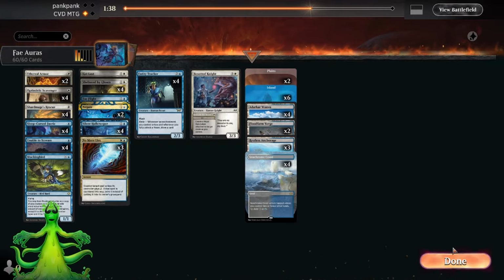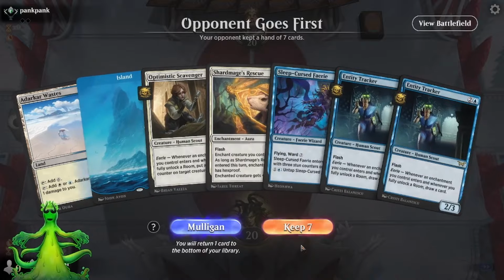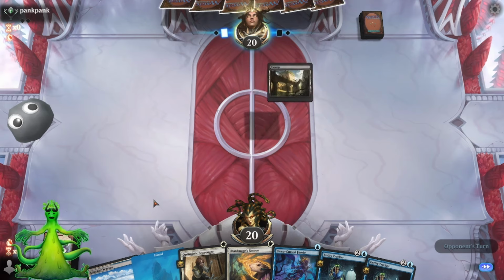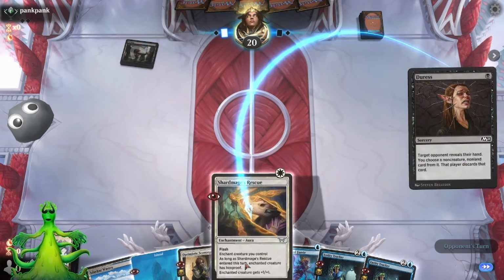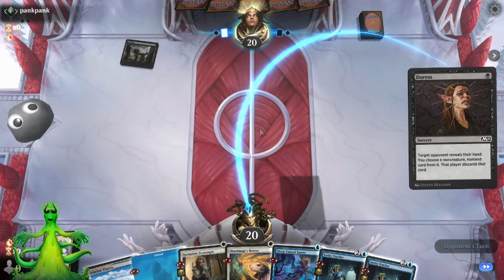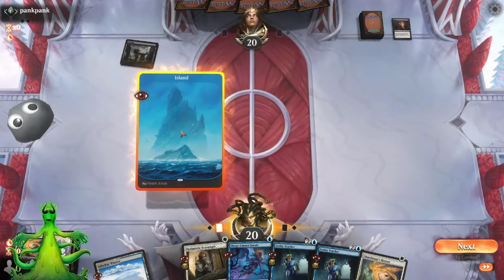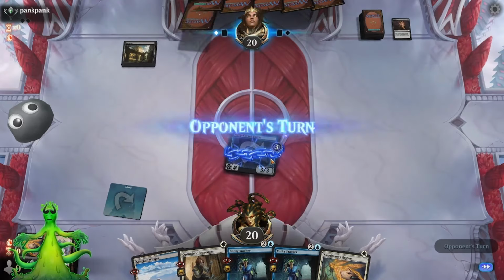Let's try it like that. Alright, game 2. I mean, yeah, the hand looks fine. We'll keep it. And Duress takes away Shard Mage's Rescue. So, I mean, at least we do have a fairly creature-heavy hand, and a second Shard Mage's Rescue. Not bad.